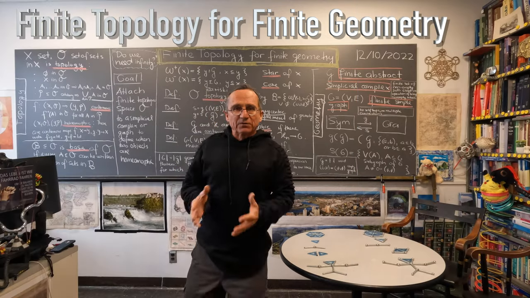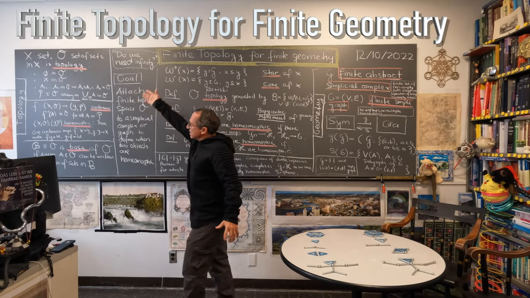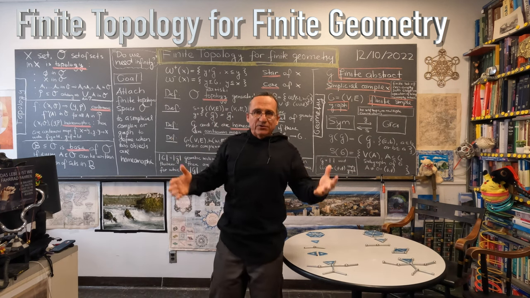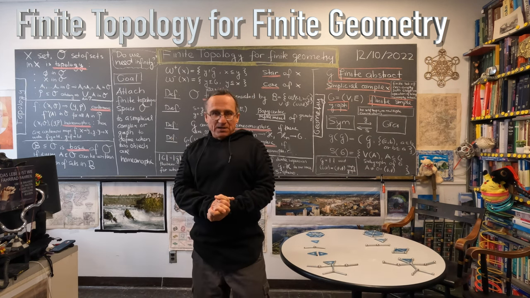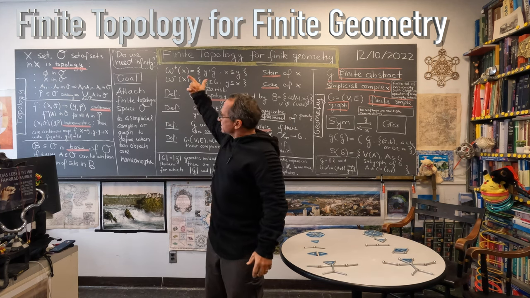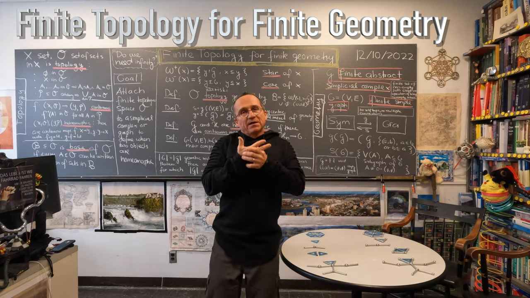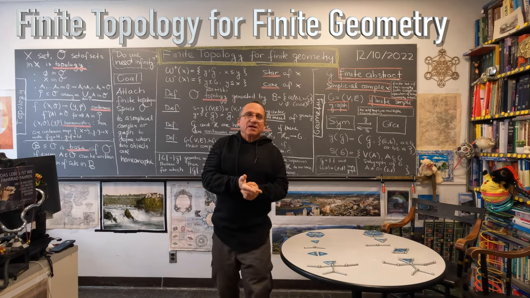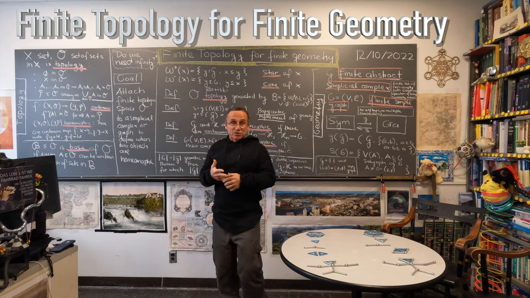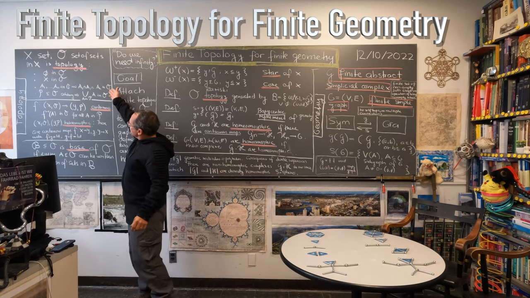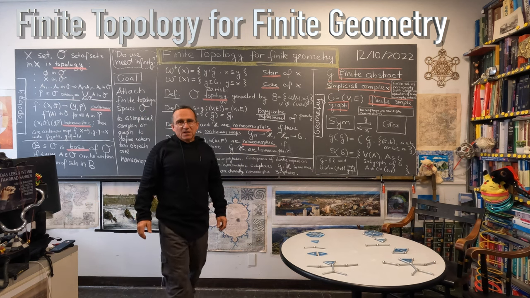First of all, what we do is just use the classical notions of topology. A topology on a set, on an arbitrary set, is a set of sets such that the empty set is there, the space itself is there, it's closed under finite intersections and it's closed under arbitrary unions. So these are the four properties which have to be satisfied.